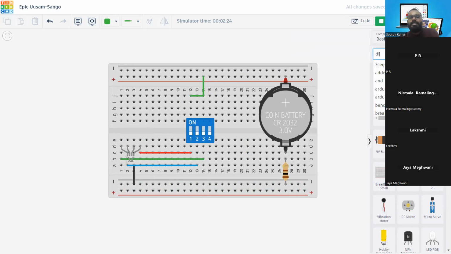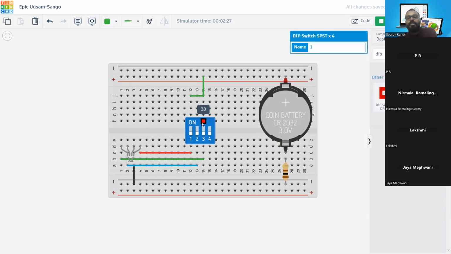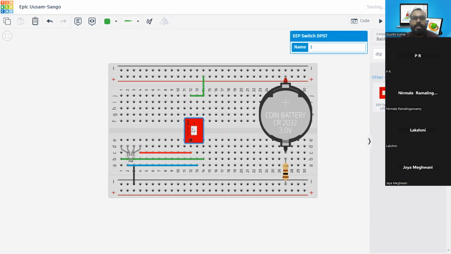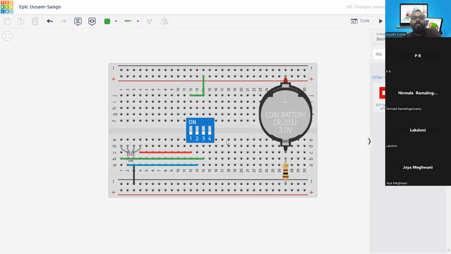You can also utilize the single DIP. Let me remove this DIP from here and connect the DIP like this. So DIP 1 goes like this, DIP 2 will go like this. So we can connect the DIP like this in single phase. Otherwise, it won't fit perfectly in the segment. That is why I utilized the 4 channel DIP switch here. So we should not use the 1 for the RGB, but 3 of them we can utilize in continuous mode. I hope the concept of RGB is clear for each and everyone. Yeah, it's clear. Thank you.